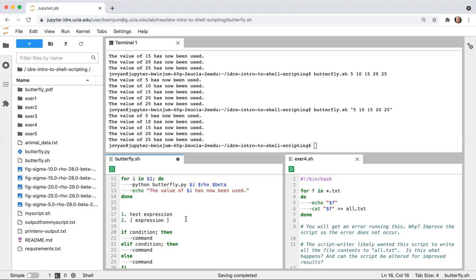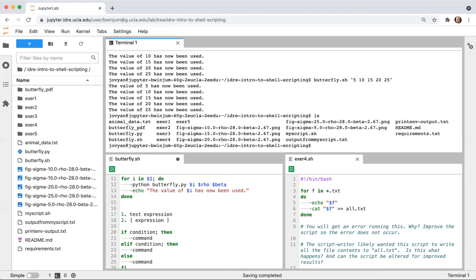So let me show some of this to you just on the command line. I'll use it with an if condition. The files that we have in here are animaldata.txt, which is a regular file, and we have xr5, which is a directory. So if test, and I'm going to pass in the dash f, which just tests if the file name that I put after it, which here is animaldata.txt, is a regular file or something else. So this is going to evaluate to true. Then I say, then echo.